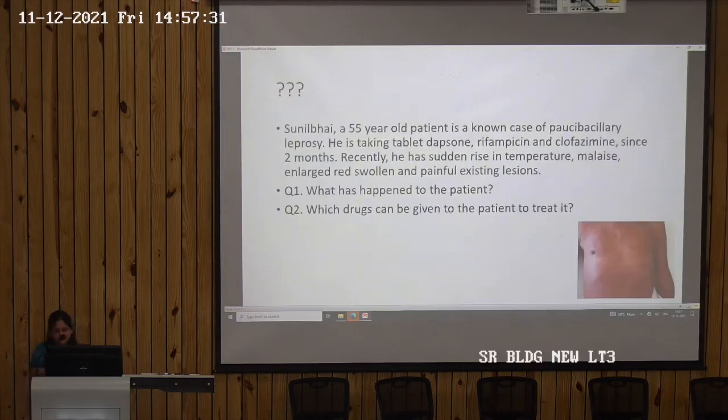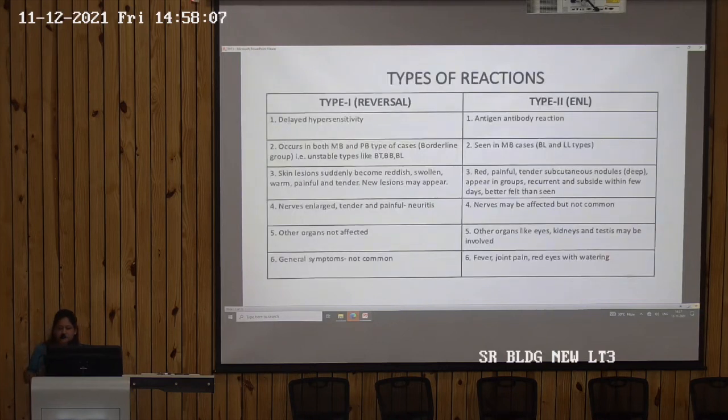Then in case of resistance to these drugs, in resistant cases, the therapy will extend to 2 years, in which you will be using the other drugs, that is the second line drugs. First line कौन सी है इसमें? Dapsone, clofazimine and rifampicin. Second line में कौन सी आ गई? Fluoroquinolone, minocycline, clarithromycin. So these drugs will be used for 2 years. Okay, इतना याद रख लेना.